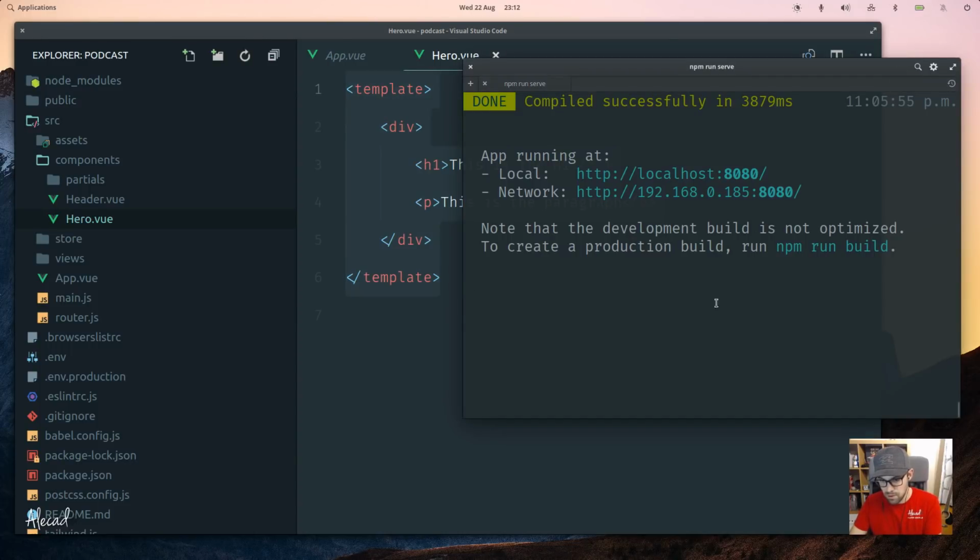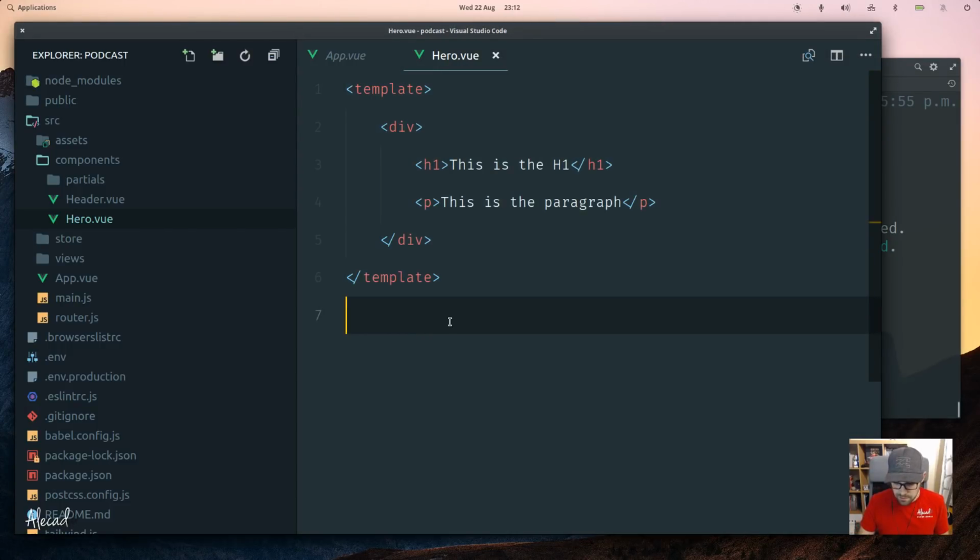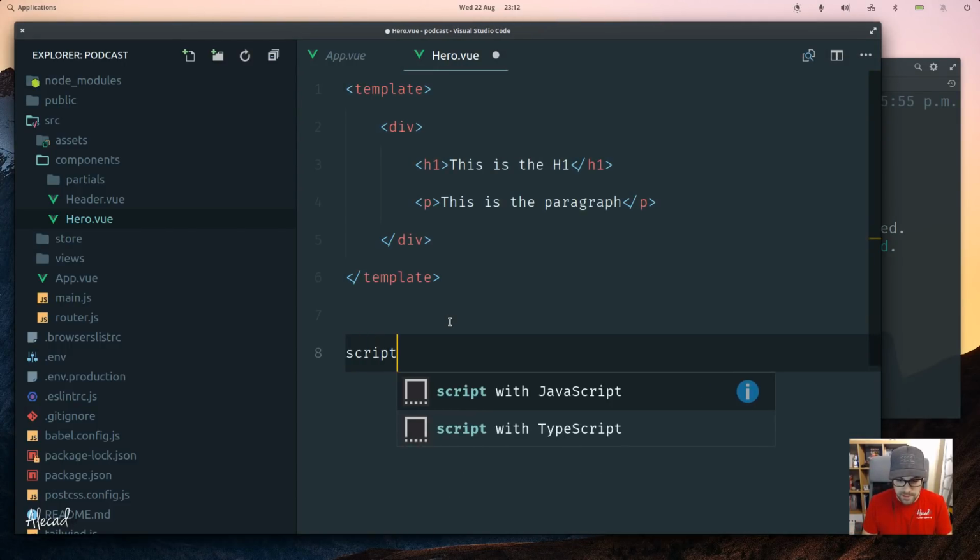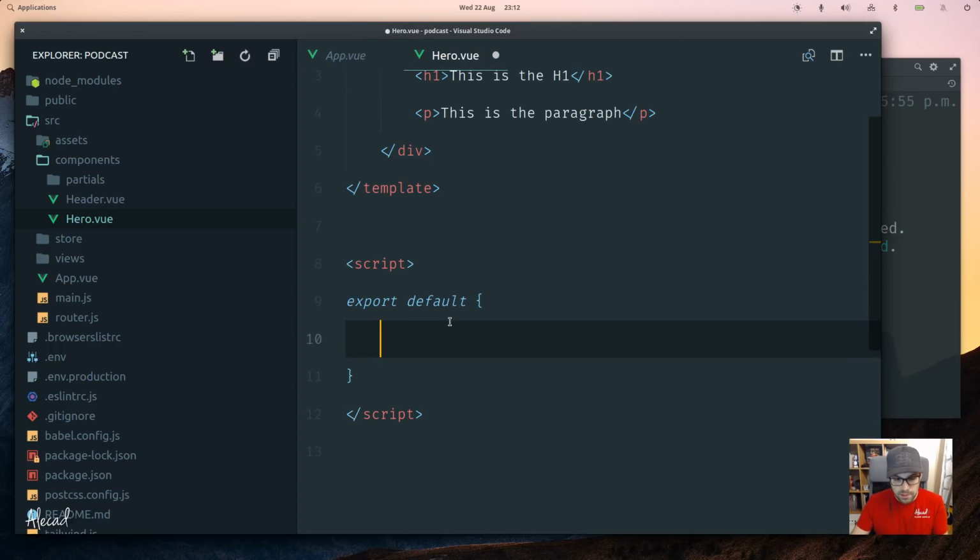And if you watch the terminal, nothing happens. It's not compiling anything because yes, I created a new hero.vue file, but it's not hooked to the main Vue.js app, I would say. So first, before doing anything else, let's create the script tag, which is the important tag in order to export and allow Vue to read the new Vue.js file that we created. So the script is just a simple script like you would use for writing JavaScript inline in your HTML.